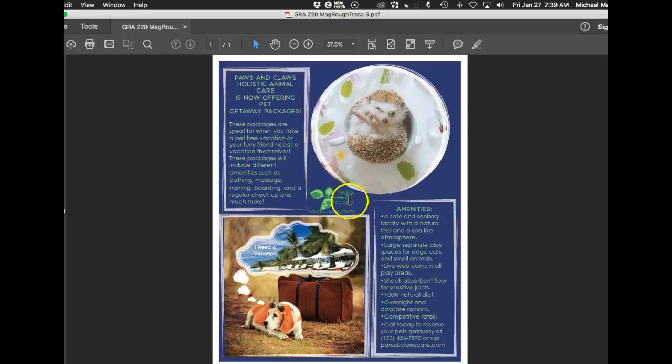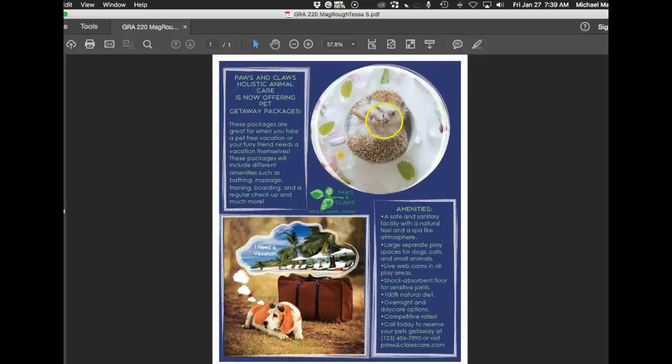Let's take your Pause and Clause ad. I would get rid of the background and all these little frames and just get rid of everything altogether and start over with just this image of this dog saying, I need a vacation. You can get rid of the thought bubble and that image there. You can get rid of the thought clouds, just the image with the suitcase and the dog. Use that for your background image.